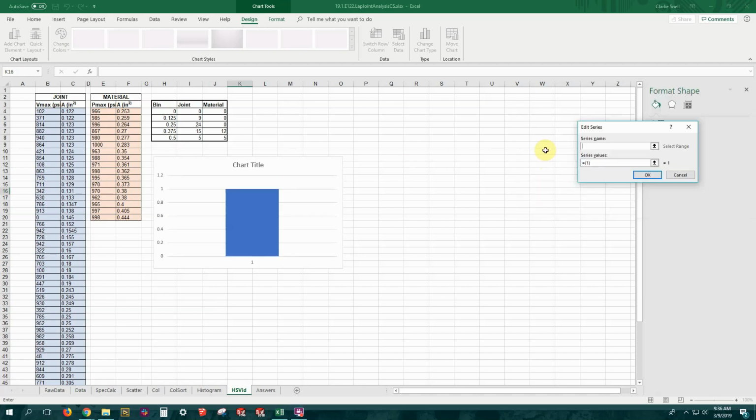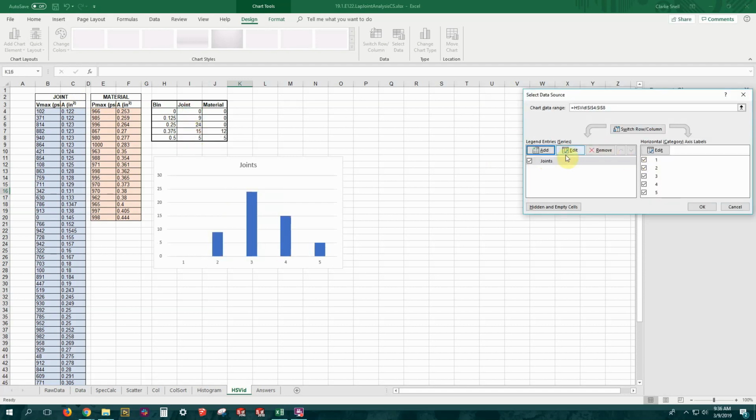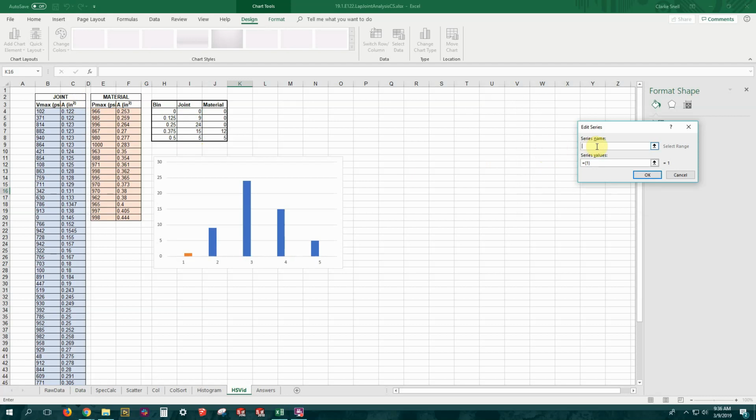So add. I'm going to call this joints. I'm going to add the joint data. Hit Enter. Say OK. Now I'm going to add another data set. Call it material. Enter that data.